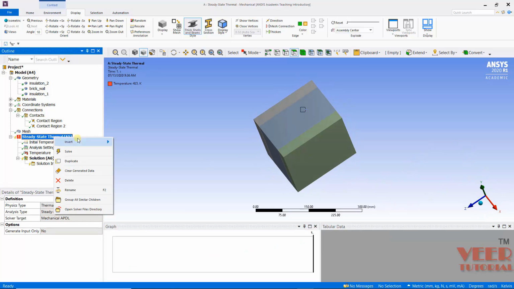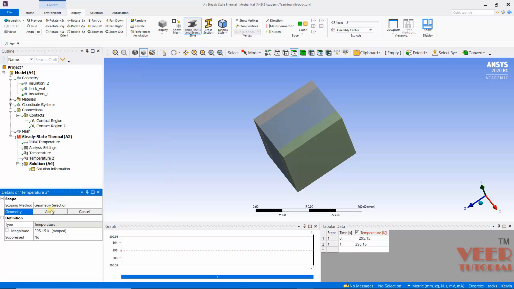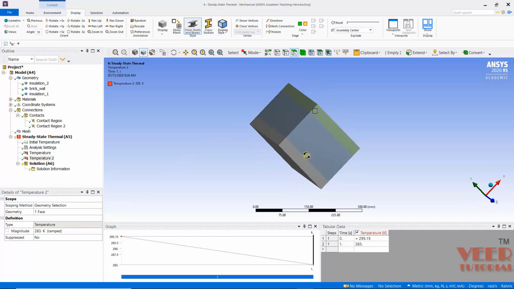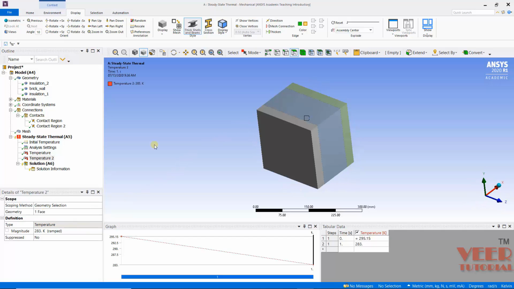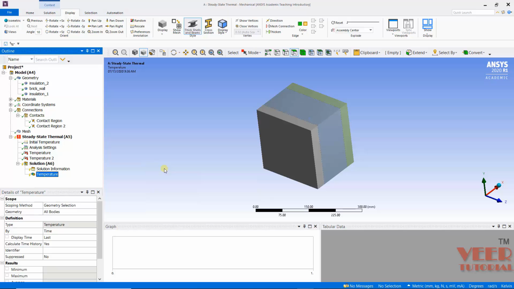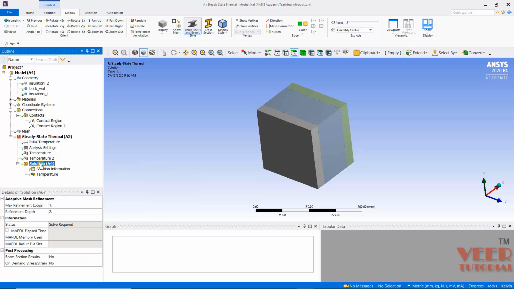So select the second face, temperature. So this is 283. In the geometry selection, select this face and then apply. After that, we have applied all the loads and boundary conditions. I will go to solution, right click and then I want temperature. So now we can solve this.